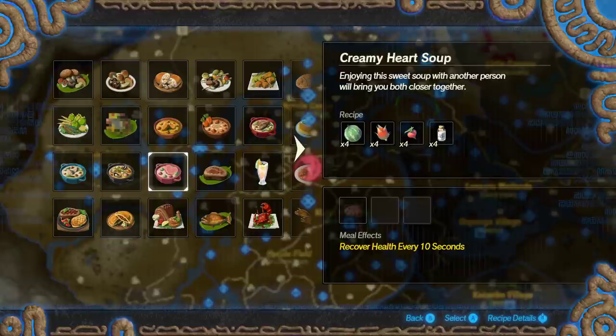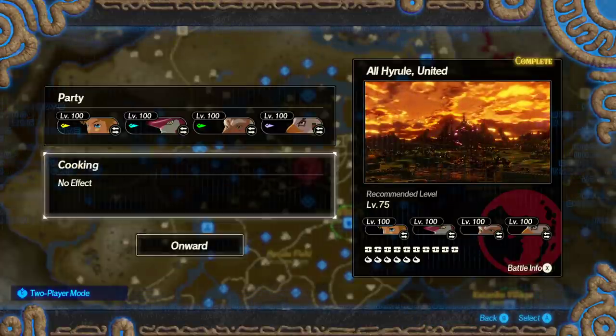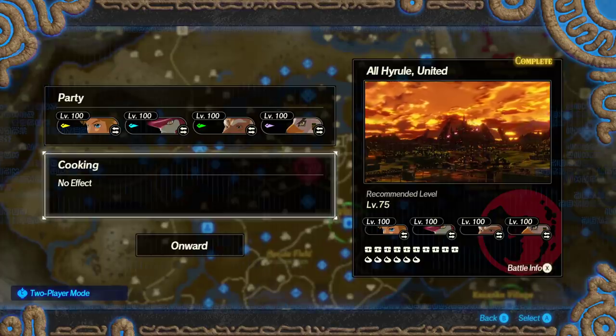They're used for a couple other things here and there. Like, for example, milk is pretty good on the recover health every 10 seconds. There's a lot of cheesy strats you can end up doing with that. But overall, they're not used for too many other really good foods, though they do come up quite a lot as they are pretty standard ingredients within cooking.